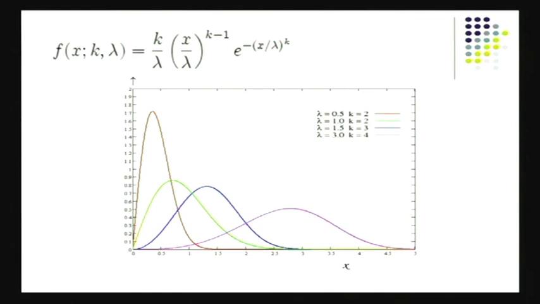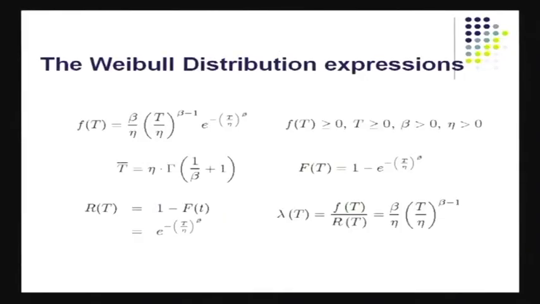It's a distribution that can be specialized to a curve that is coming down. It can be specialized to a case when the curve is flat, the probability density is flat. It also can be used to show a rising or a deteriorating situation. All these three scenarios can be modeled by the Weibull distribution. So the Weibull distribution is a very, very popular distribution in reliability engineering.